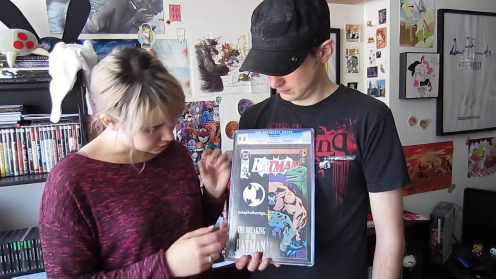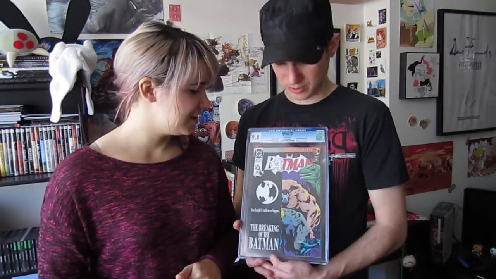Yeah. The other one that I would have really liked to have was Death in the Family. He had one of those there, another 9.8 as well. But it's in pristine condition. Honestly, the binding here has not even been broken. It's never been opened. This has never been read. And it never will be. Yeah. Really cool stuff. This is a really amazing find, Brad. I like the seal up here too. You can see sealed. Ooh, cool.